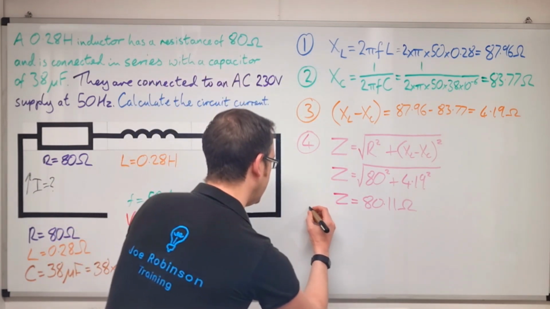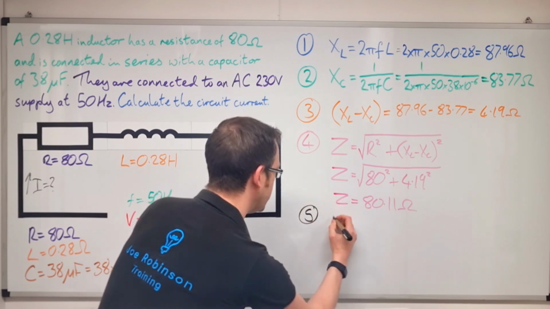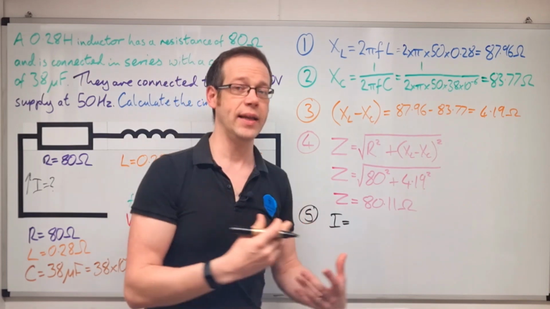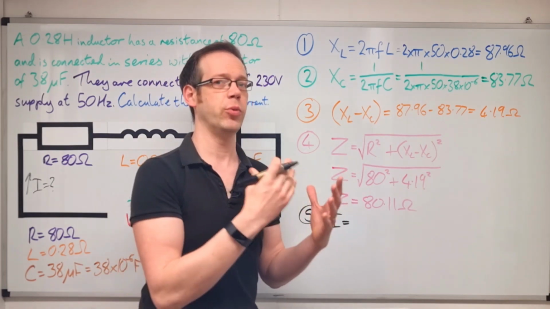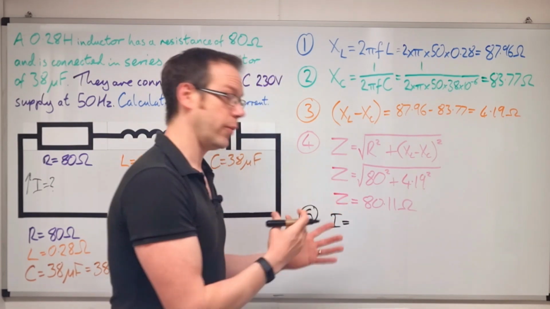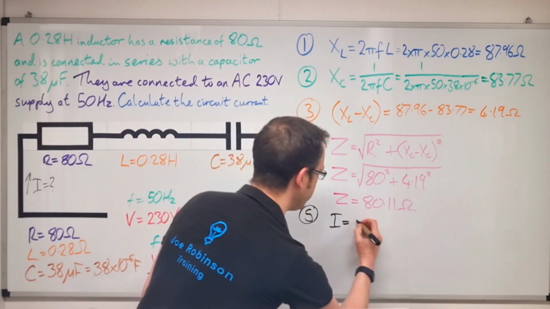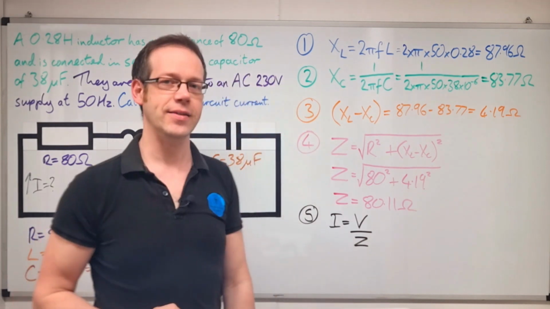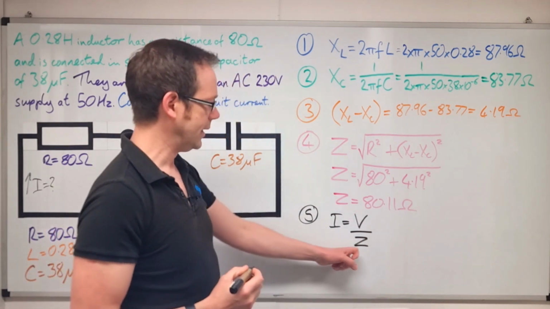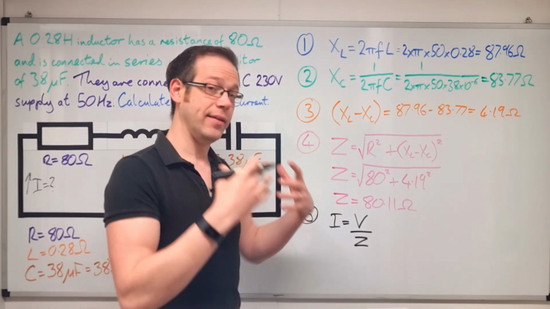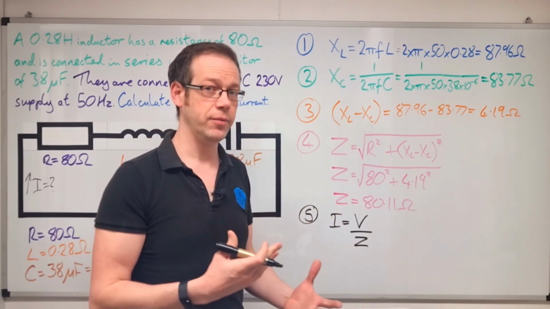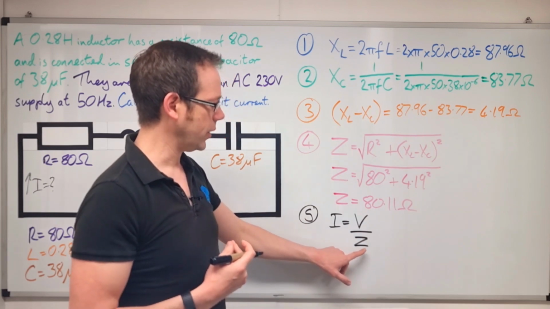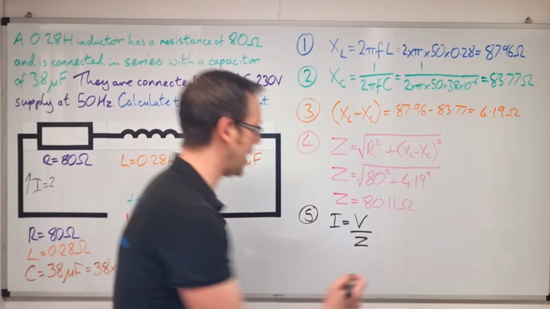Now to do that, here's our final mark that we're going to get from this question for 5 marks. I is equal to, now normally when we do Ohm's law, we think of it as I equals V over R, okay? But here we're going to modify it ever so slightly and say I is equal to V over Z instead. So we've just replaced the R with the Z because Z is also a type of opposition to current flow. It's the total opposition to current flow in a circuit, it's the impedance. And so we can just swap that R out for that Z, which is lovely.